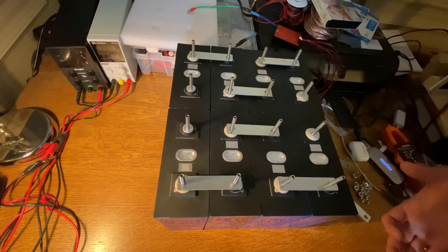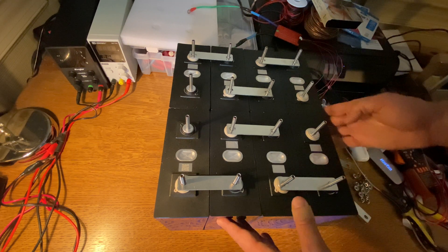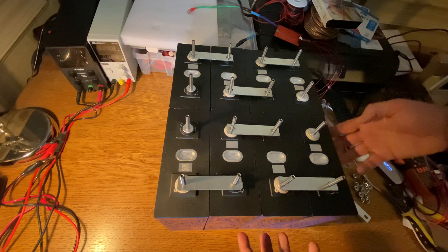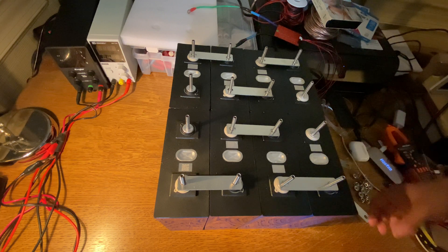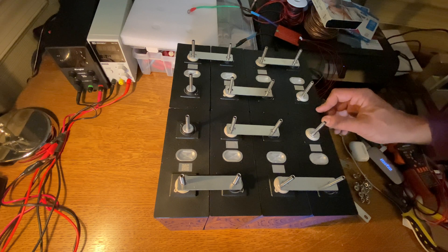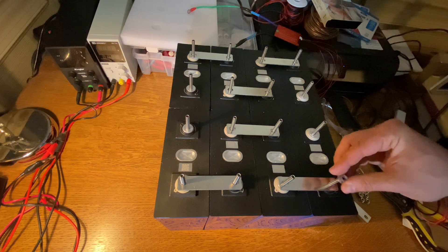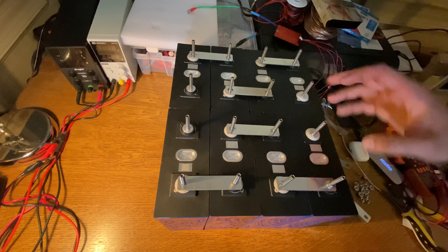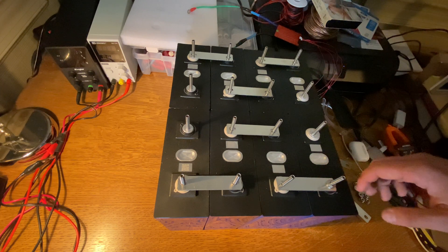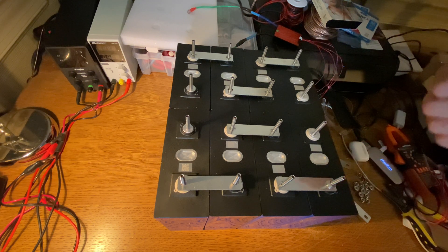Both methods work, and people do both all the time. If you only want one BMS, that's fine — it's not a rule. But for 4S2P, 8S2P, or 16S2P, I recommend two separate batteries with two BMSs. I hope this video is super helpful — post questions and comments below. Always make sure to put your nuts on and tighten them down well. Only use one hand at a time — using two hands makes it much more likely to accidentally touch things. Gloves are a great idea, and always wear eye protection.